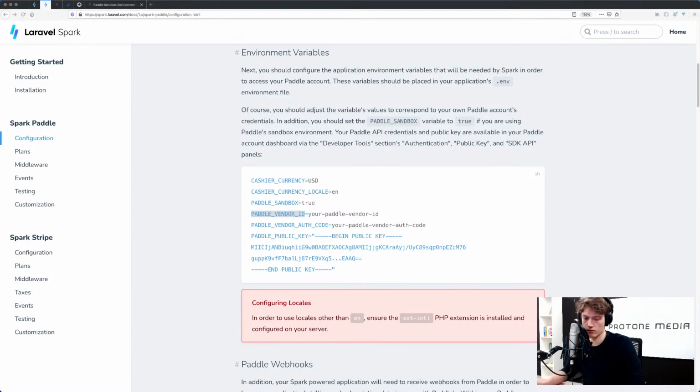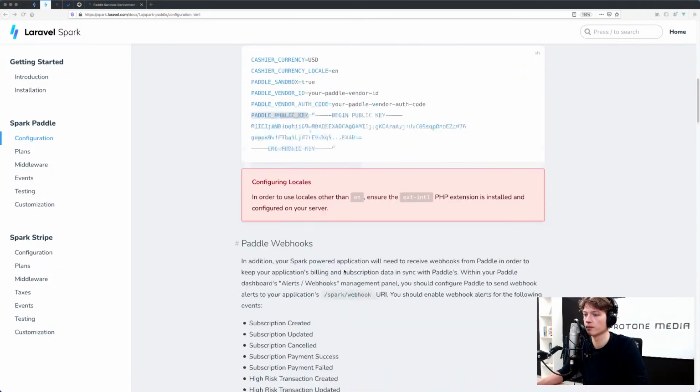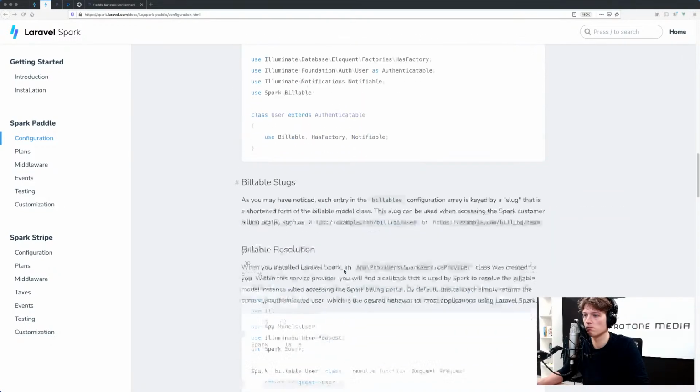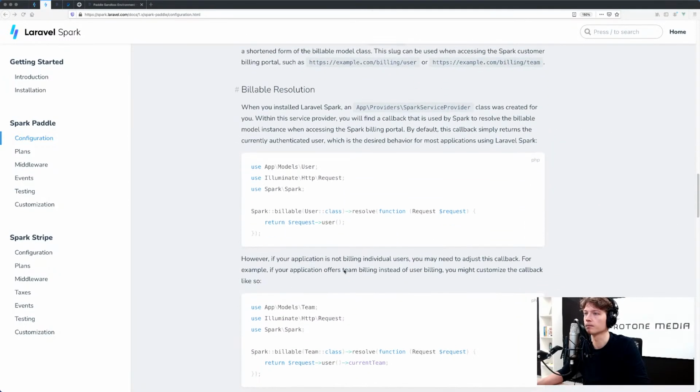Let's see if I set these correctly. Yep. Yep, as well. Yeah, so these three are fine. So something is not really working.